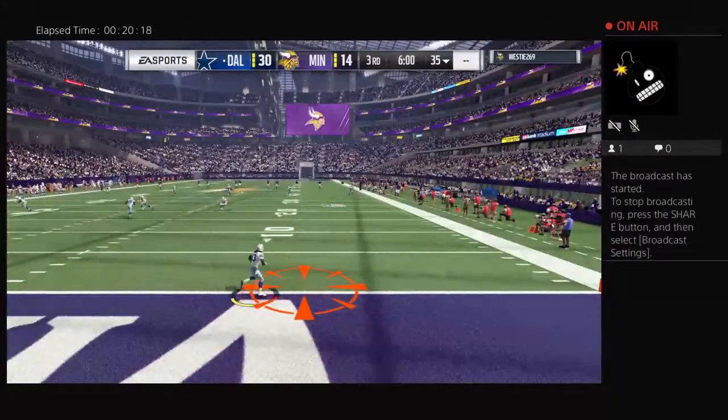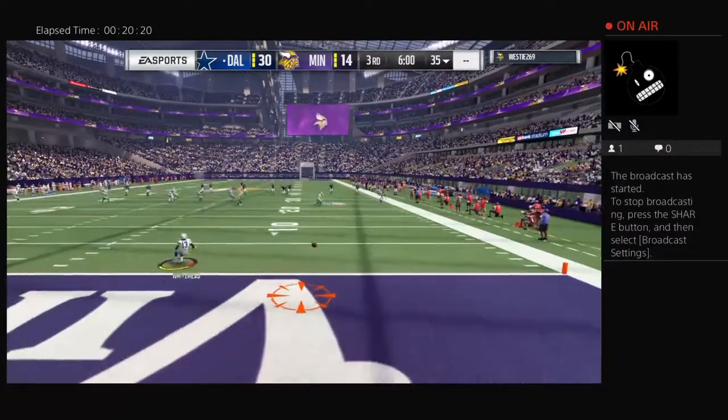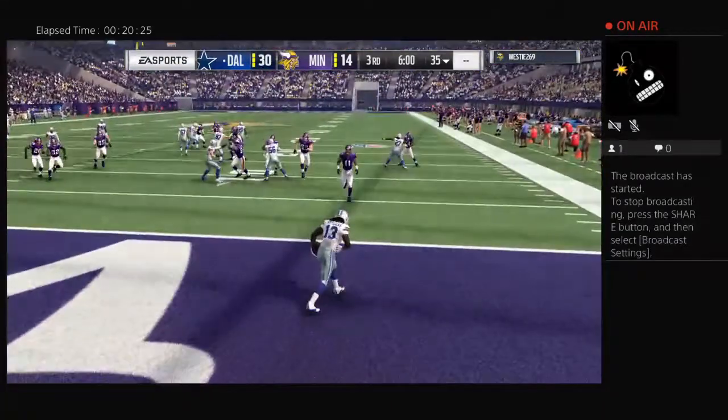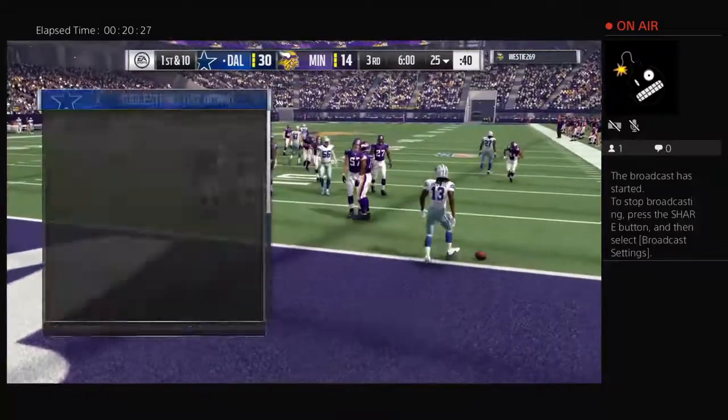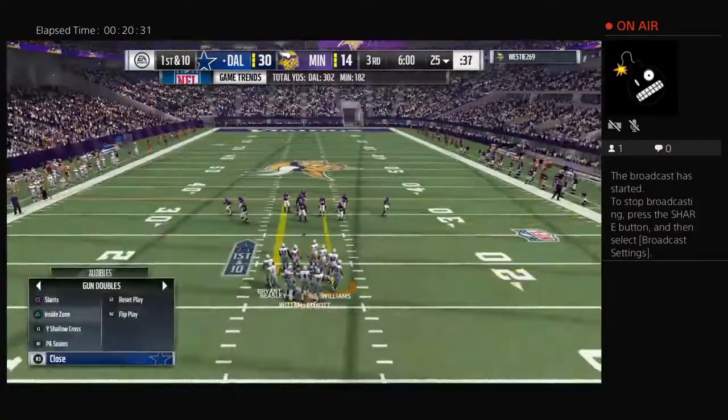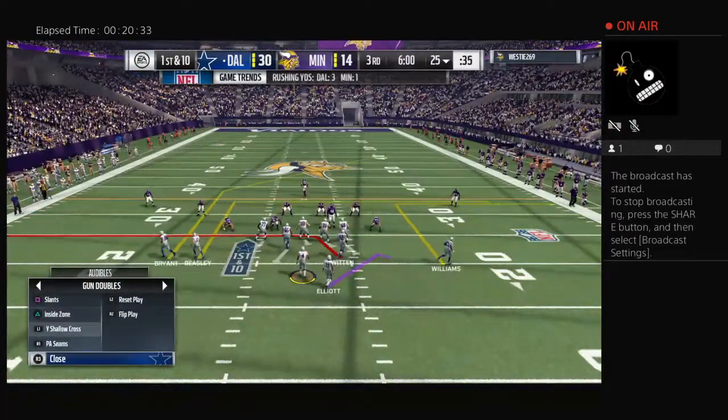Both teams appear ready for the fight ahead, and we resume action here in quarter number 3. That'll be taken in the end zone. And no run back here. This will be a touchback, and it comes out to the 25-yard line. Out come the Cowboys now as they'll go on offense first here in this third quarter.